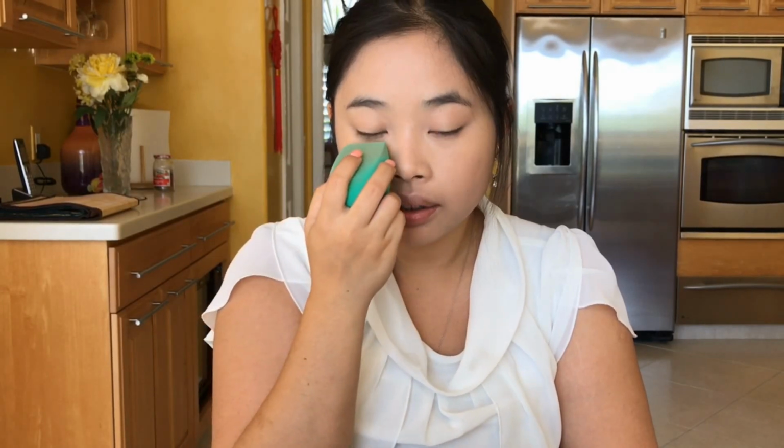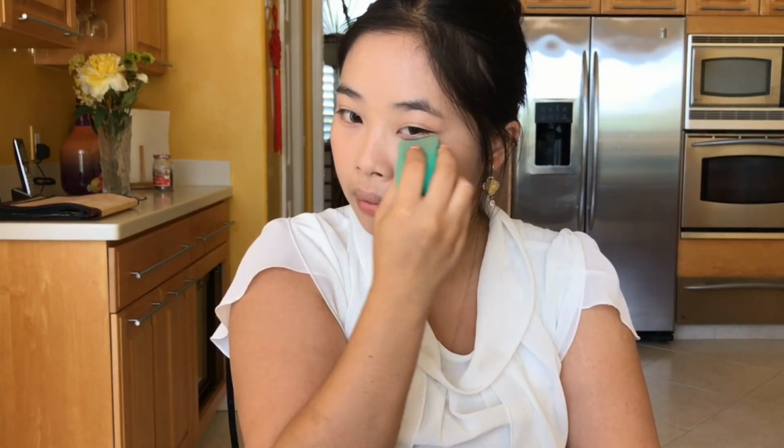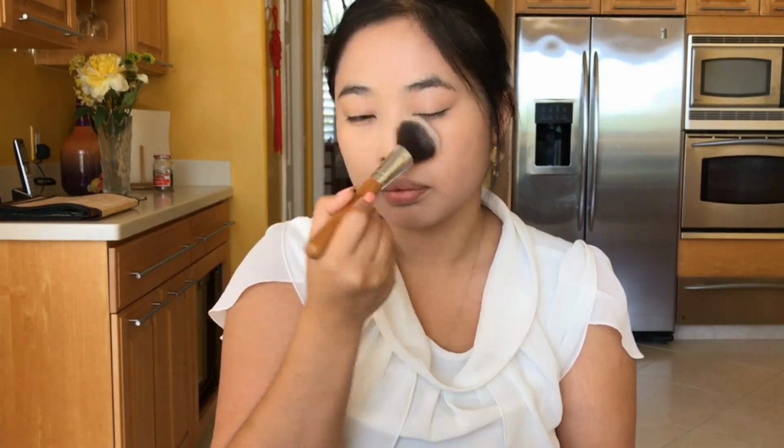I always like to take my makeup sponge, and before I put on my setting powder under my eyes, I always like to press and make sure there's no more creasing. Or use my finger just to do this. And I take my powder brush. Always set your under eyes and anywhere else you put concealer on so it doesn't crease or cake up.